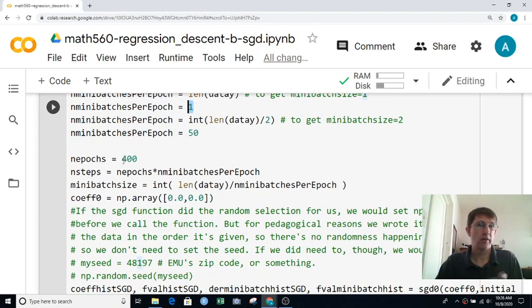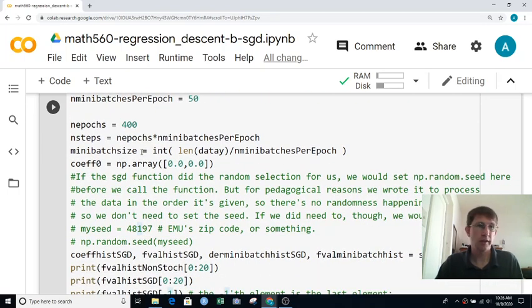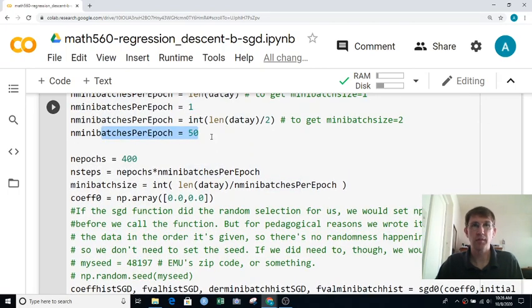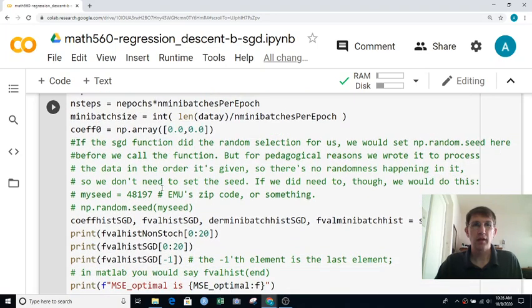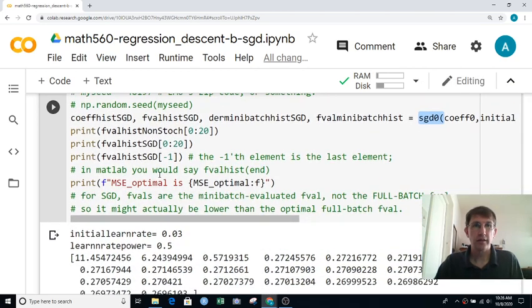All right, I'm going to just say run 400 epochs. Usually on larger data sets, you would probably not have time to run 400 epochs. And then we figure out how big each mini batch is, given this many mini batches per epoch. Here I'm not setting a seed before we call the SGD, because the SGD, again for pedagogical purposes, is just taking stuff in exact order rather than doing the scrambling itself. But in a lot of cases, especially if you're using prepackaged tools, you would set a random seed before you call the SGD so you can reproduce that. So let's see what it gives us.